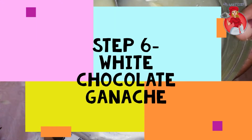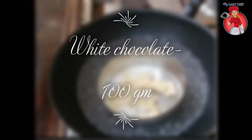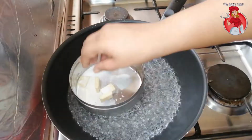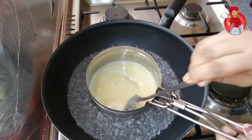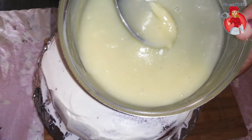Now let's make the white chocolate ganache. For this we need 4 tablespoons of milk and 100 grams of white chocolate. This is done using double boiling method where we have a pan full of water. We are boiling this water and on top of which another pan is being kept with the contents and we are just stirring until it melts down. So our white chocolate ganache is ready. Keep it aside for cooling.